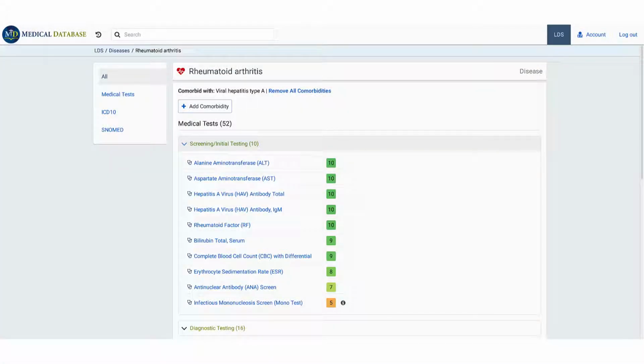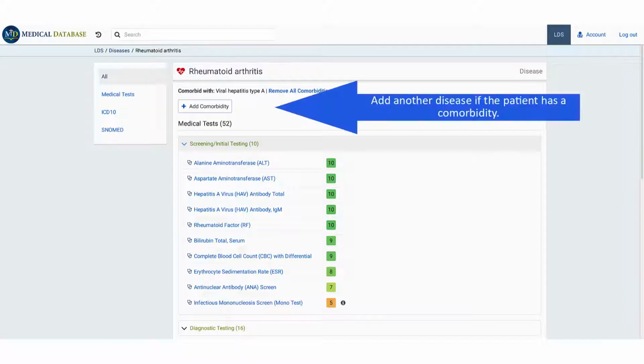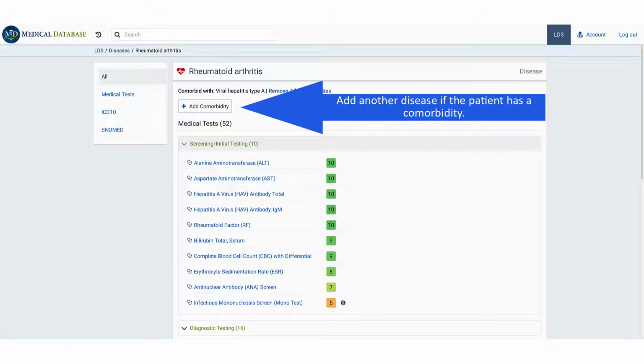Many patients might suffer from more than one disease or condition. In this case, our software can add more diseases to the primary disease order. Tests with the score of the added disease will be included with the primary disease order without doubling or overlapping scored tests. In addition, the system will add ICD-10 codes to the primary disease so that any time the order is sent to the lab, it will send all ICD-10 codes to meet medical necessity.